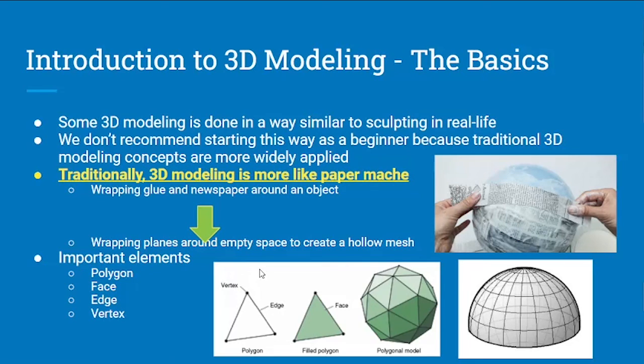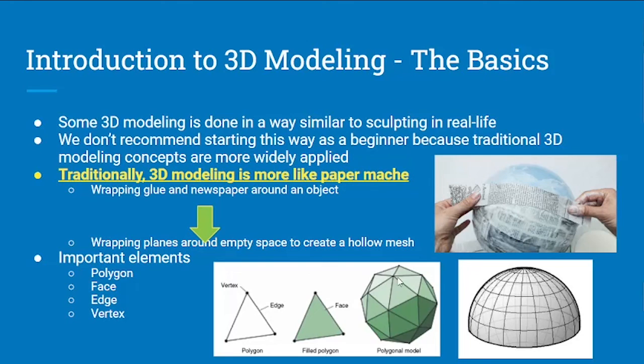Two of them connecting makes an edge, but that doesn't make a face. That line connecting those two vertices, that is an edge. We call them edges on our actual surfaces. Vertexes, we tend to call things like that corners, like sharp corners on the model. That's another way to look at it.